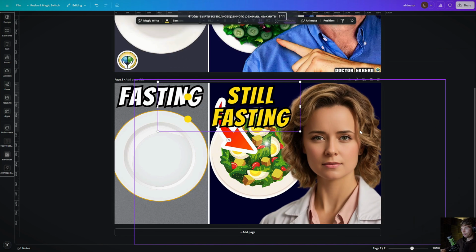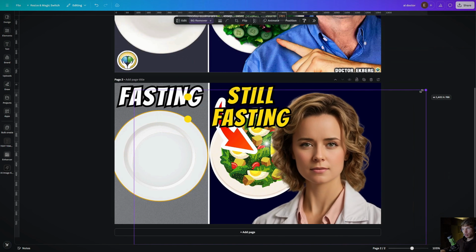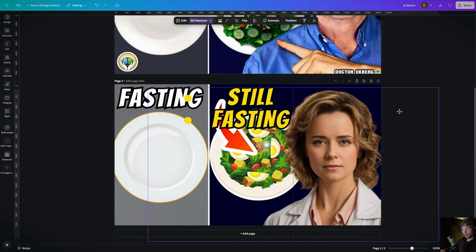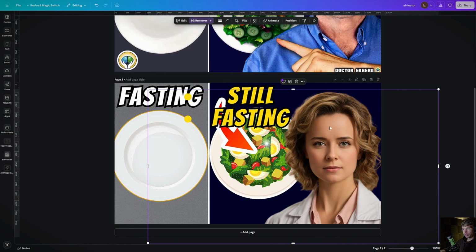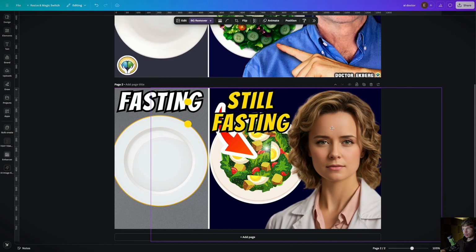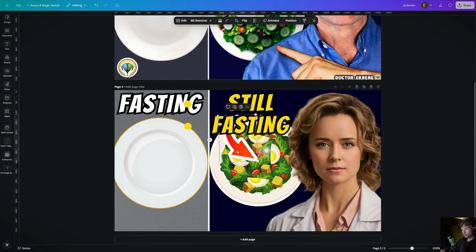So yeah, something is just not clicking here. Maybe we can definitely make the character smaller and bring her down like this. And then maybe we can make the arrow smaller for sure. Maybe we can bring the glow down. And again, let's make the arrow way smaller like this.